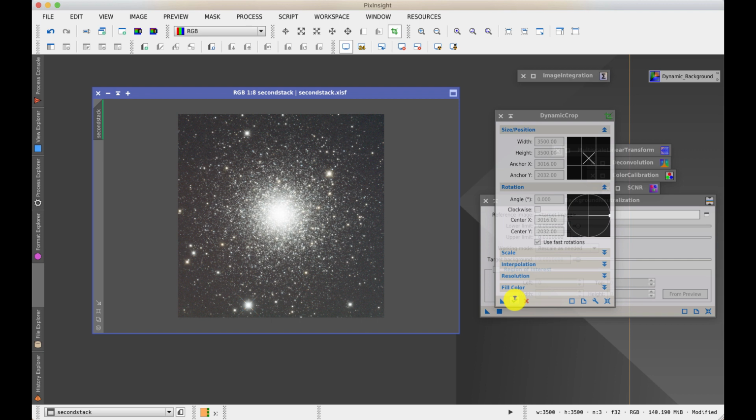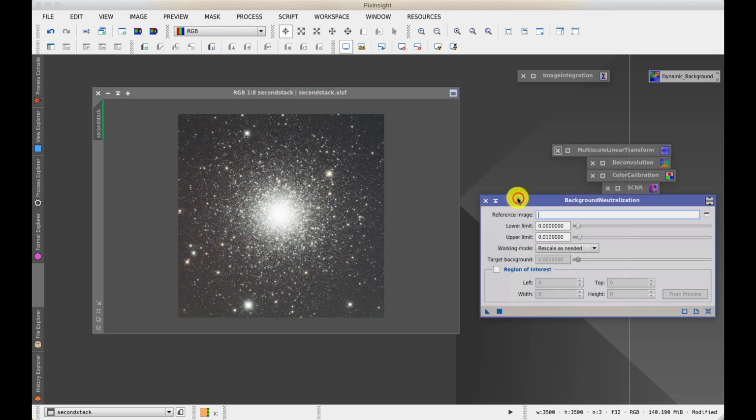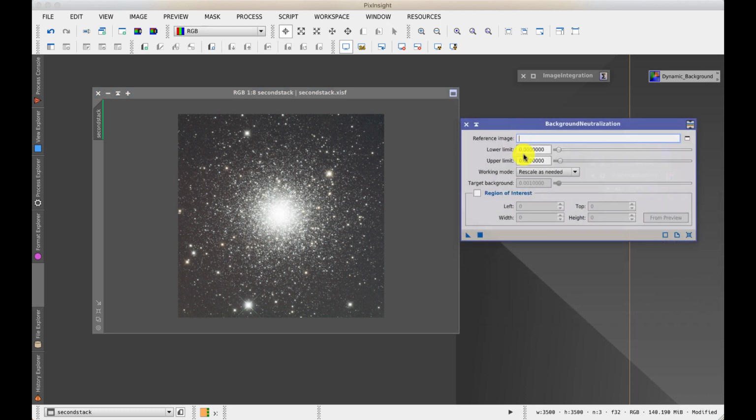that's going to affect some of the processes, because some of the linear processes, and even some of the nonlinear ones, they use the data itself to decide how to react, and so you don't really want it reacting to poor data. So I'm going to close this down for a second, and under the background neutralization tool we're going to very simply tell it how dark is the background.